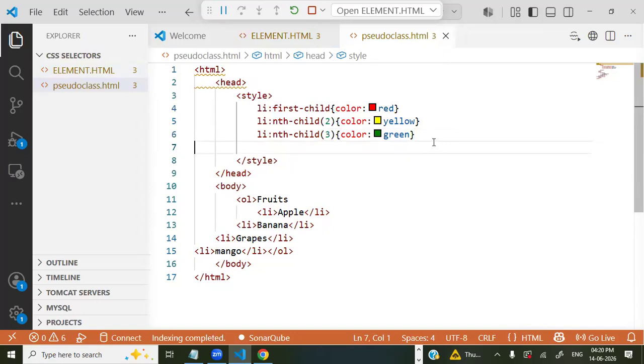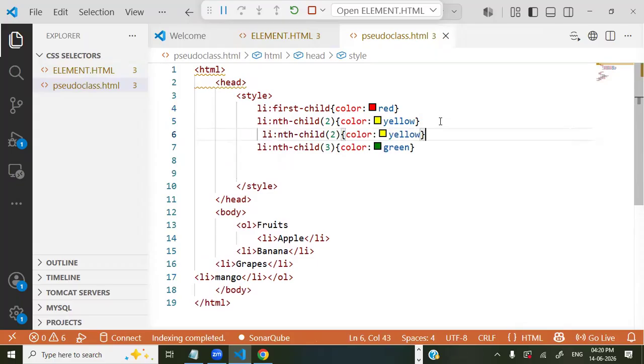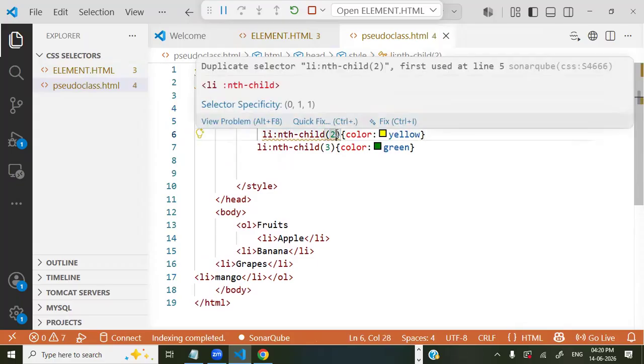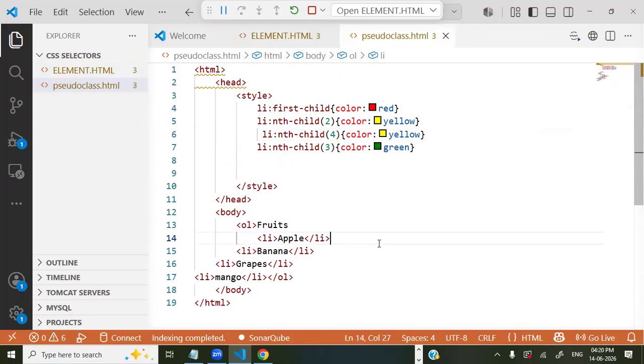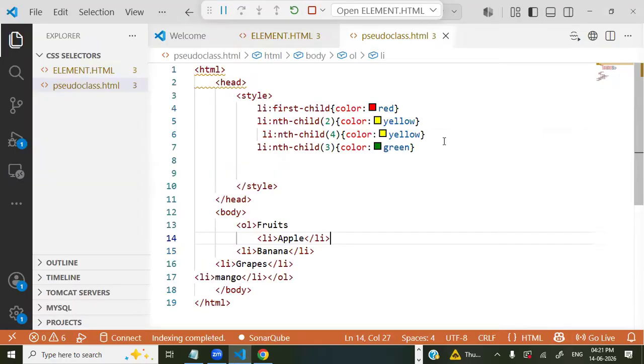Next, for the fourth one also the same color. So copy this. I'm mentioning here 4. So now we changed the list item colors.